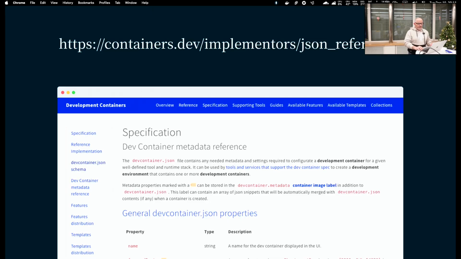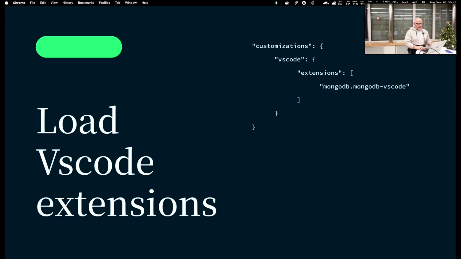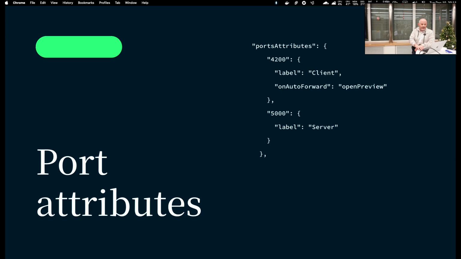So if you go to containers.dev, there are a few keys that you can change in the dev container. This one, for instance, is quite interesting. When your dev container starts, as this is meant to be used for developers, you can load any and every Visual Studio Code extension that you need. So you want that when your dev container starts, you load this extension and this other, and you're going to see why in a second.